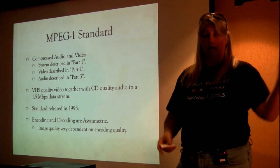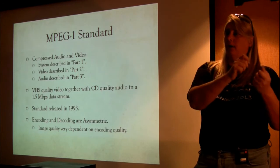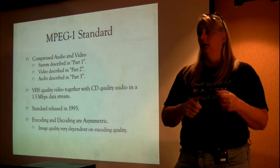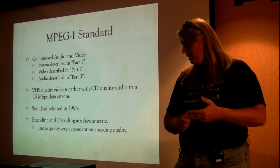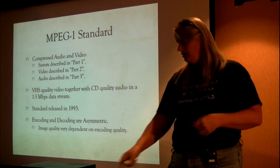On the other hand, if you were more careful about that and you did a second pass and found where there were errors and cleaned them up and maybe even had to tweak things by hand, it looked beautiful. It really did. It looked way better than VHS quality. That took a lot of manual intervention, a lot of CPU time, and so we'll see how that affected the market here when I get to talking about CD32s.